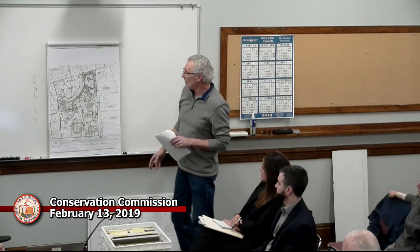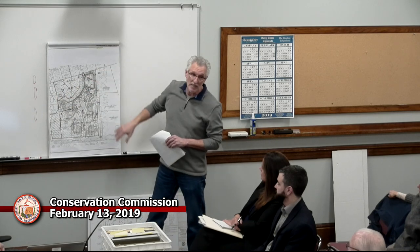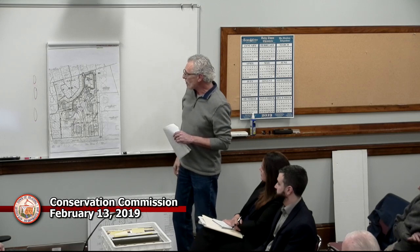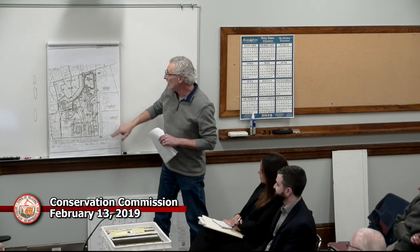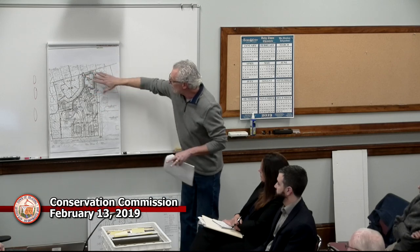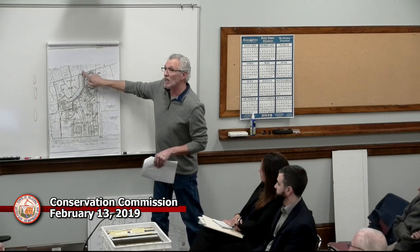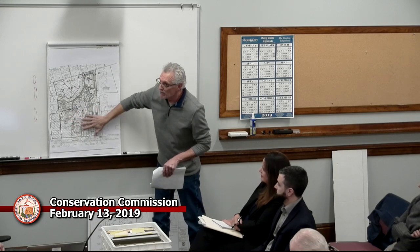What we can see from the groundwater standpoint, which are the blue lines, which I'm trying to represent the groundwater flow, which would be to the northeast approximately in this area. With all of the water that's coming into this basin here, five times the amount that we normally see in the lowest topographic area, we can see a mounding effect on the groundwater, where the groundwater will come off of this area and flow in all directions. In addition, because of this mounding here, we'll see a change in the groundwater flow to go around the basin. And with less water infiltrating the ground here, we could see a change in the groundwater flow pattern.